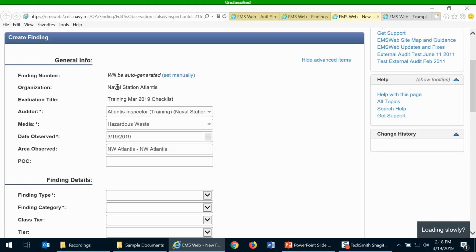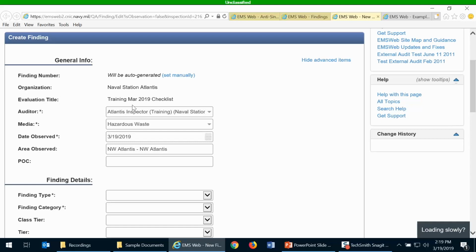But the auto-generated number will have information such as the installation UIC, the type of finding, the year, the finding number, or the number of that type of finding that has been entered in, and so on.